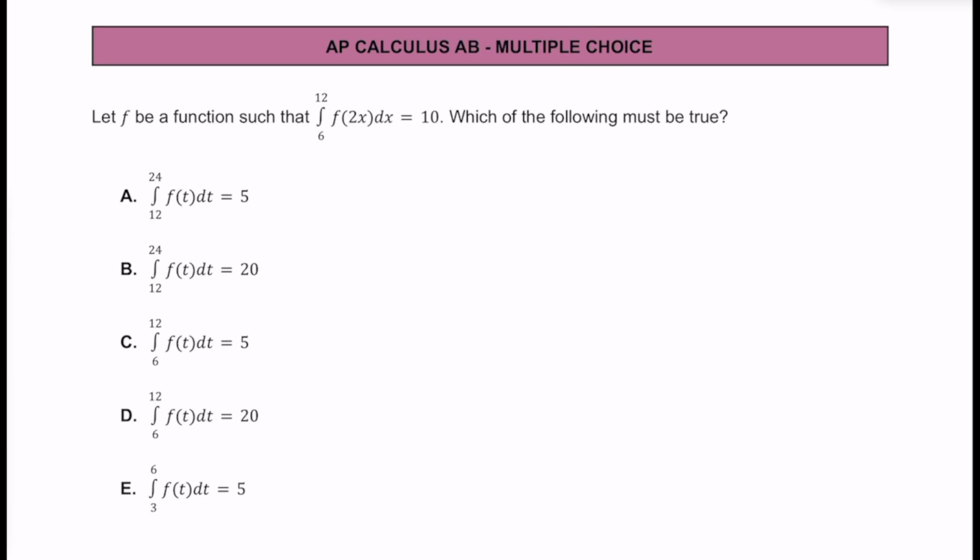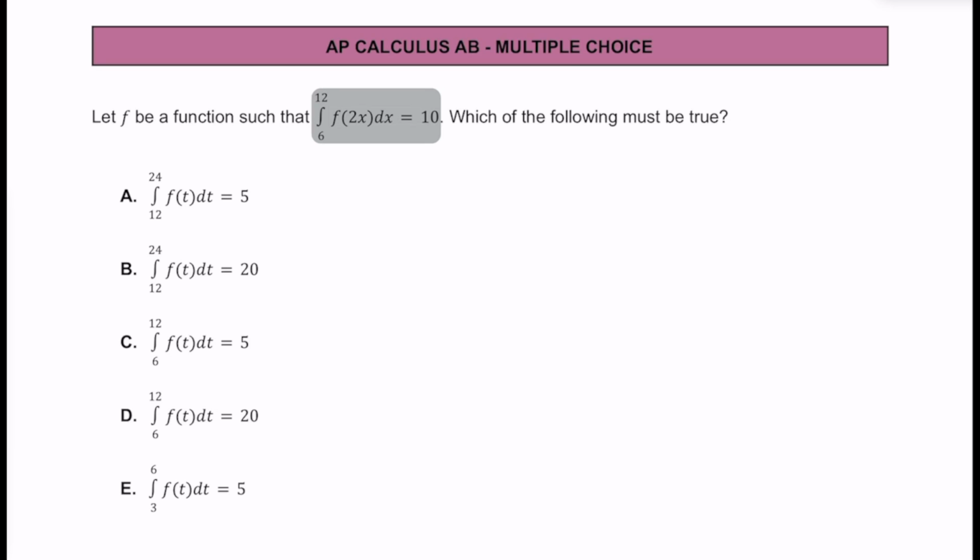Let's go ahead and try this multiple choice question for the AP Calculus AB exam. So we're told that f is a function such that the definite integral from 6 to 12 of f of 2x dx is equal to 10. The question is, which of the following must be true?